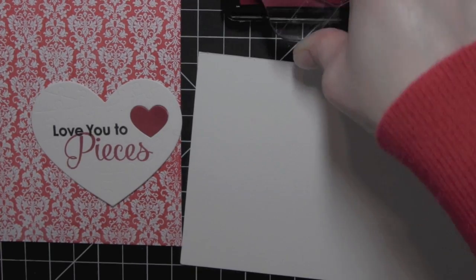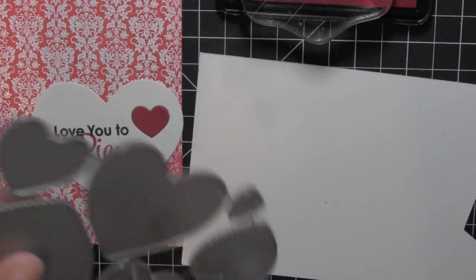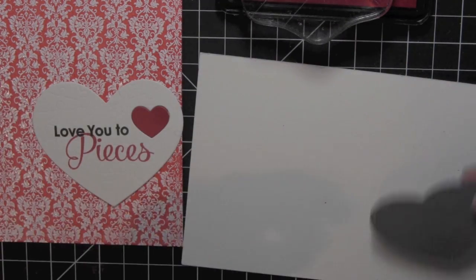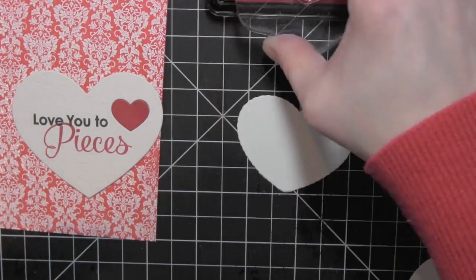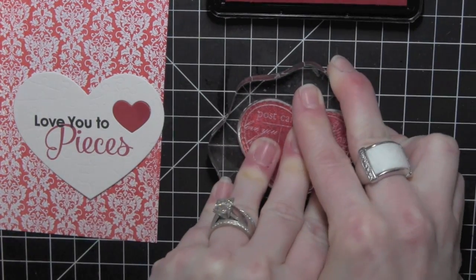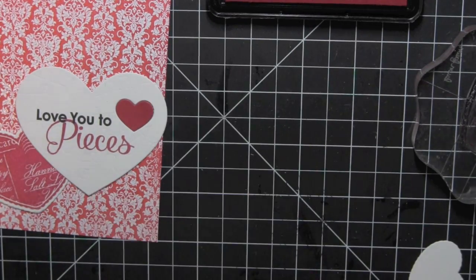Now, I want a couple more hearts to go with my puzzle piece heart. I am going to be using the All My Love stamp set, and I'm going to go ahead and die cut a couple of the hearts from that stamp set using the Dynamics collection that coordinates with it, and then ink those up with the corresponding stamp design. I just love how that looks.